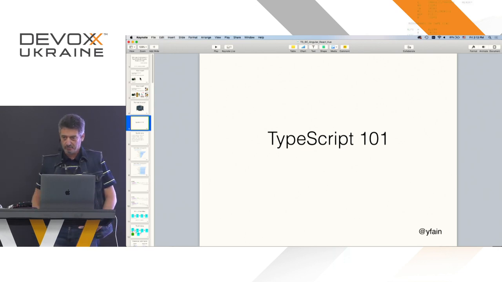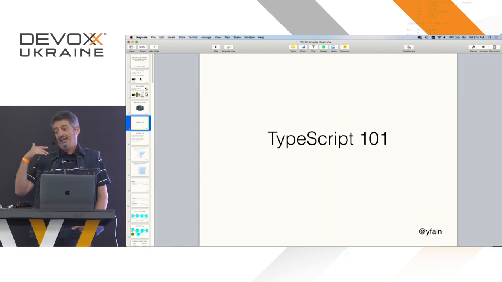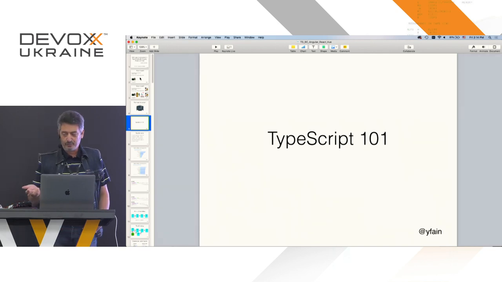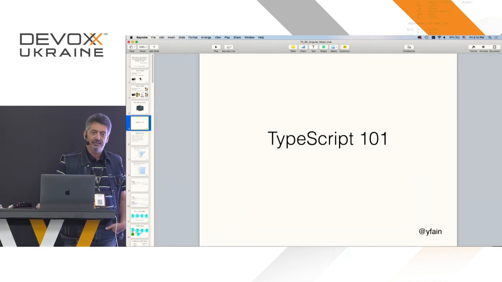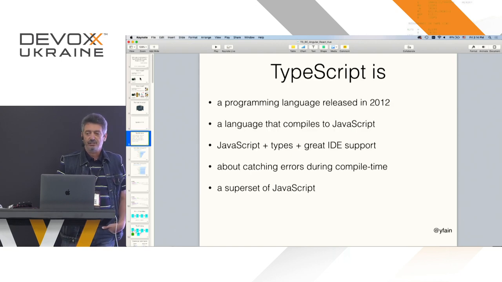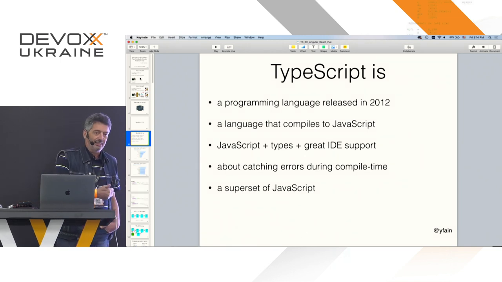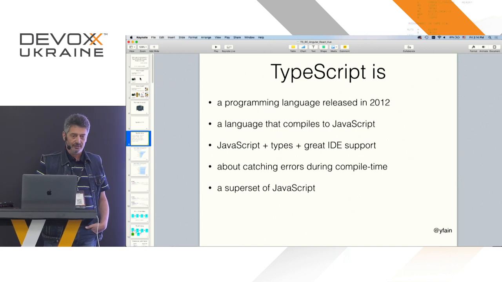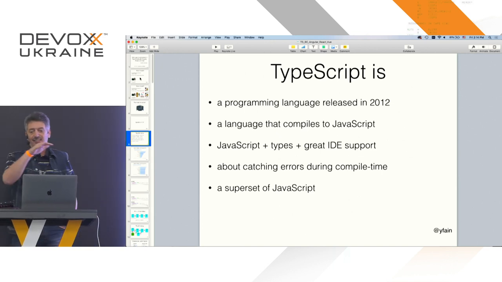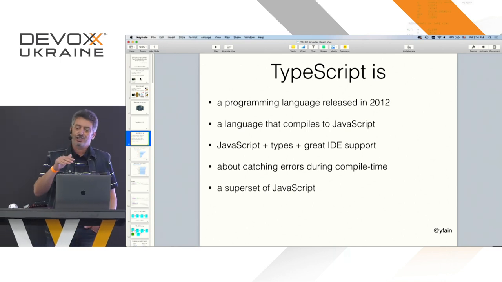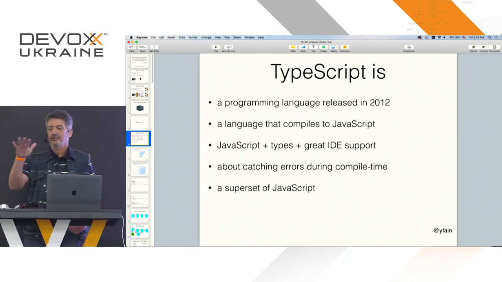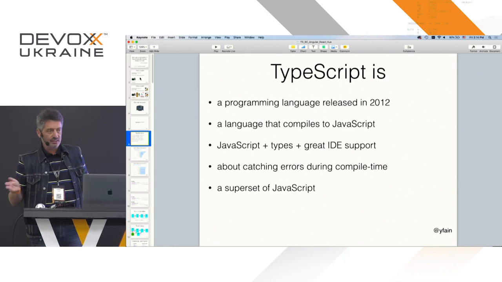TypeScript is a new JavaScript, basically. All Java developers I've seen so far don't like JavaScript. But I've been teaching many classes for Java developers for private clients in the US. They all like TypeScript. TypeScript is a language that compiles to JavaScript. None of the browsers can run TypeScript, and there is no plan to do that. So you write in TypeScript, you compile it, or as they say, transpile it from one source code to the other source code into JavaScript and then deployment and everything.